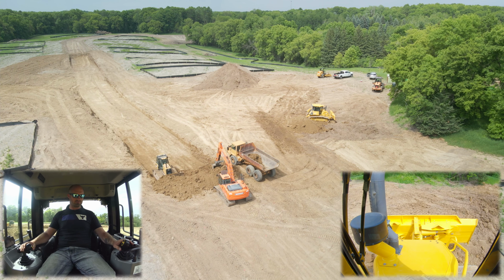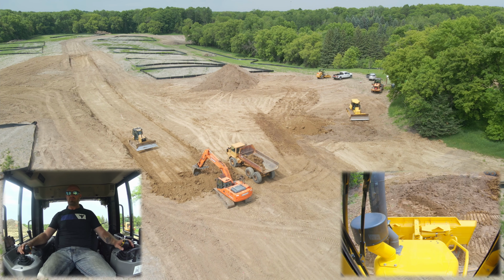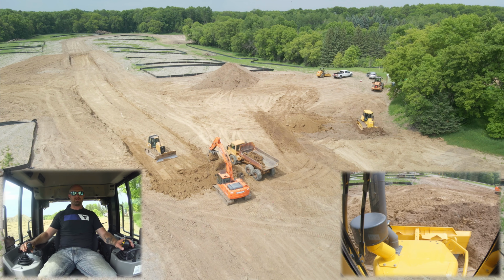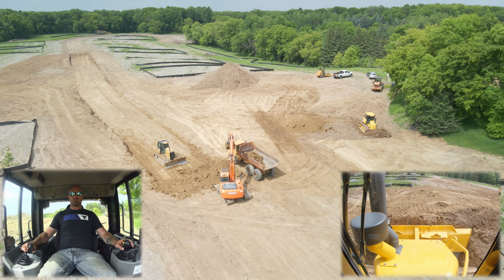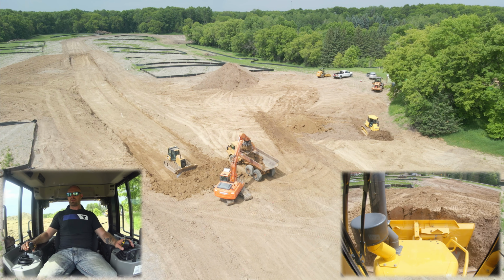Anyways, as you can see from the drone view, I have this giant hole where the topsoil used to be. We are going to take that material, I'm going to shove the rest of this topsoil up and out of here, and then I'm going to blow that clay in here to fill this hole, and we're going to do it in roughly 1.5 foot lifts. So I can then come back with the sheep's foot, and I will sheep's foot it in.